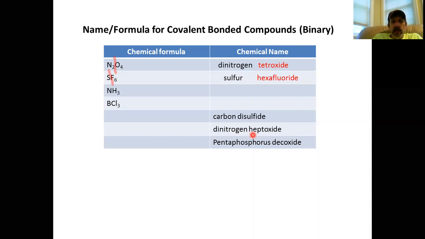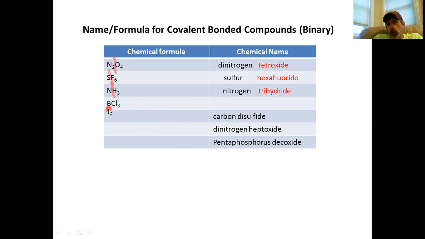So let's apply it to another example, right? So first part gets a prefix only if there's more than one. Look at that, folks. There's only one nitrogen. No prefix required now. So we're just going to say nitrogen. Second part always gets a prefix. Prefix for 3, just like in baseball, triple, tri. Triathlon, 3 events. So tri, root word for hydrogen is hydr, ide suffix on the end, trihydride. Nitrogen trihydride.